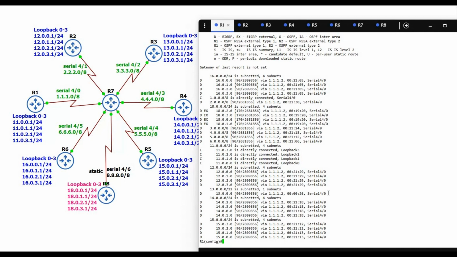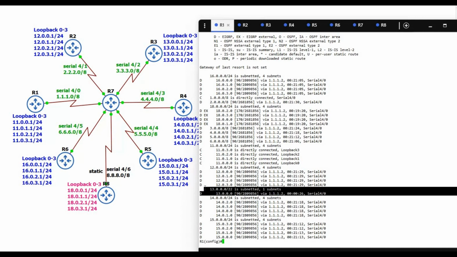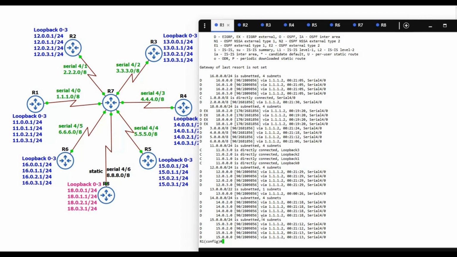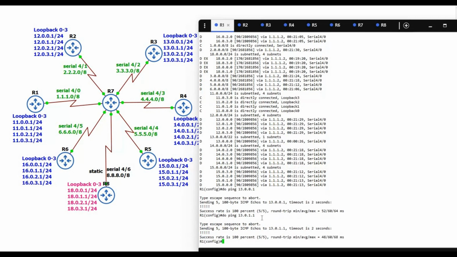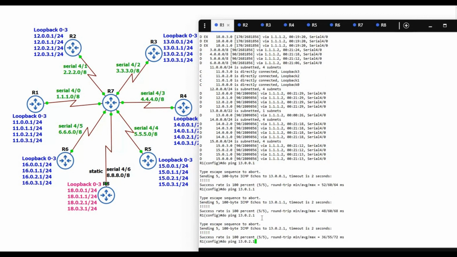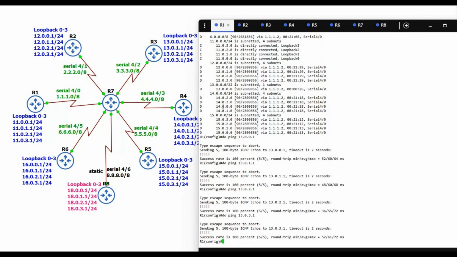Instead you will see the summary route. You see? Now when we try to ping the 13 dot network, 13.0.0.1, okay, you can see it can ping, 1.1 ping, 2.1 ping, and 3.1 ping.